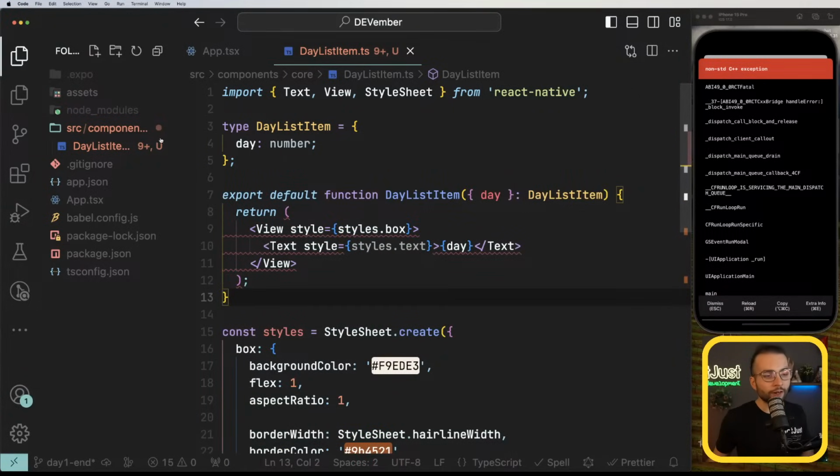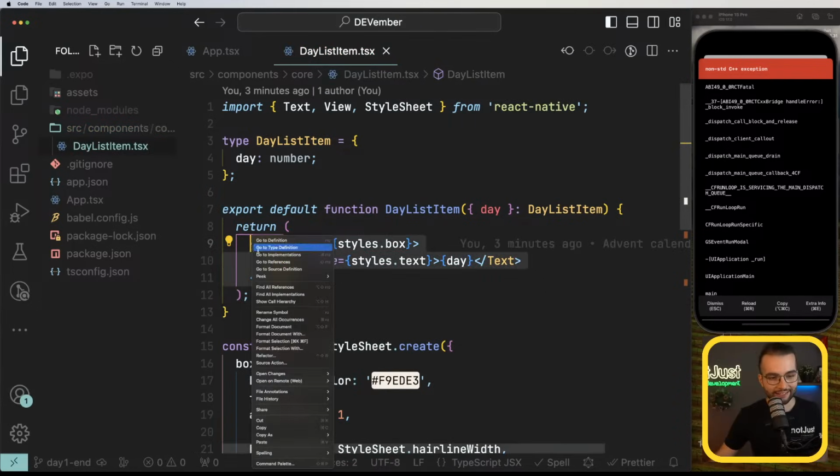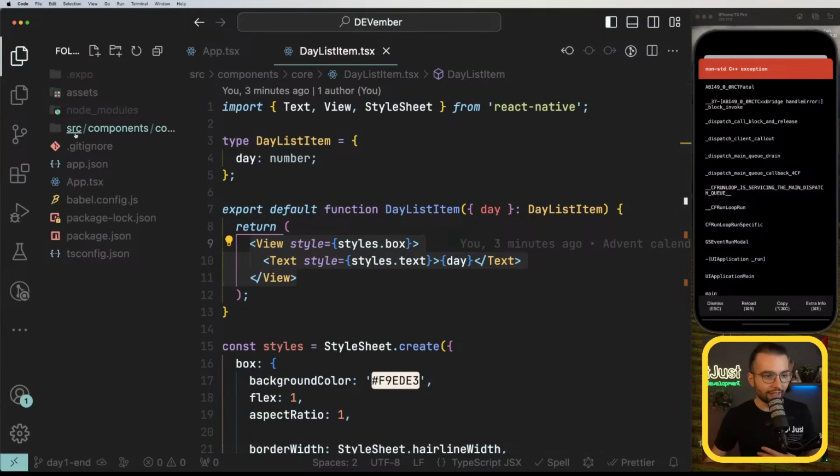It's not a strict rule to have TSX, but depending on how your project is configured, it might only look for TSX files. And the template that I'm using most probably is configured to work with TSX files for components that are rendering JSX.